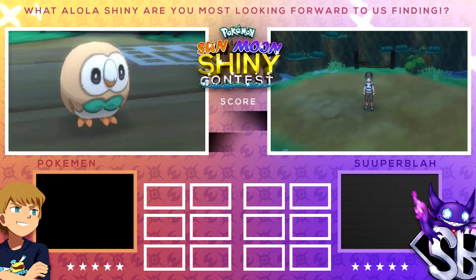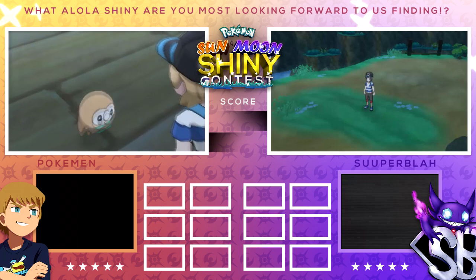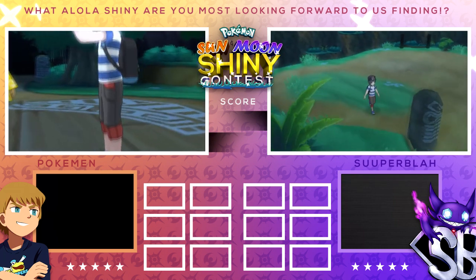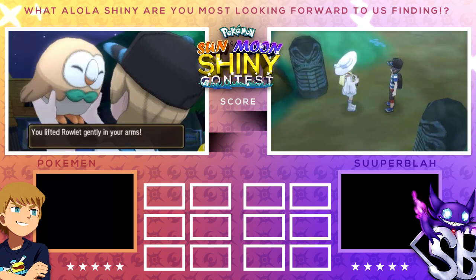And the fact that we can bring this to a game that we never actually thought would be possible is really, really cool. And there are so many shinies in Pokemon Sun and Moon I have never seen in the actual game. I've never found one, so I cannot wait to find one. And right now, me and Nick are going to soft reset until we start off with a shiny starter. Because how are you going to do a shiny contest and not have a shiny starter?